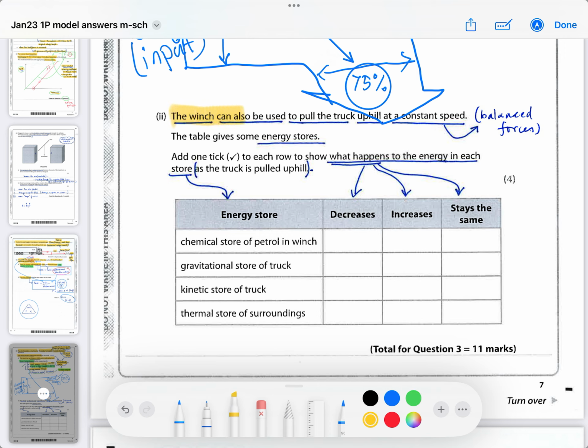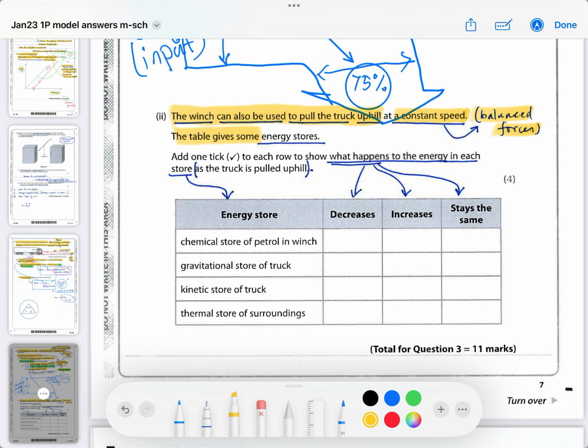All right, the last part of the question then goes into the winch can be used to pull the truck uphill at a constant speed. They're telling us at a constant speed. You could say if we're revising forces, it means the forces on the truck are constant. So the resistive forces would be balancing the pulling force of the winch. Okay, and then it would just go at constant speed. So that means the forward force and the backward force are equal and opposite, but you can still be moving at constant speed when the situation is balanced.